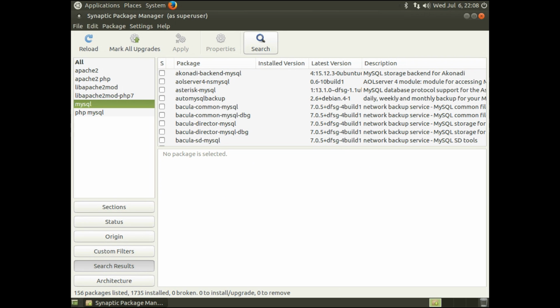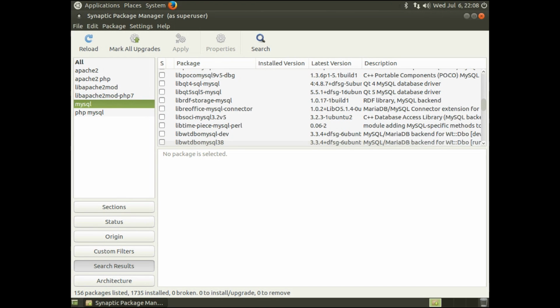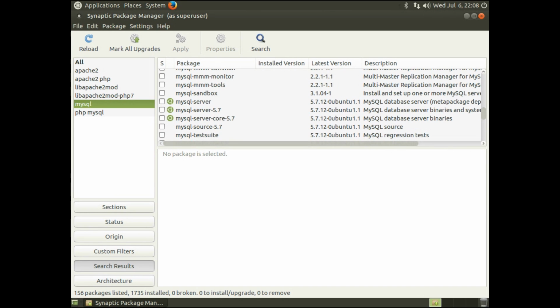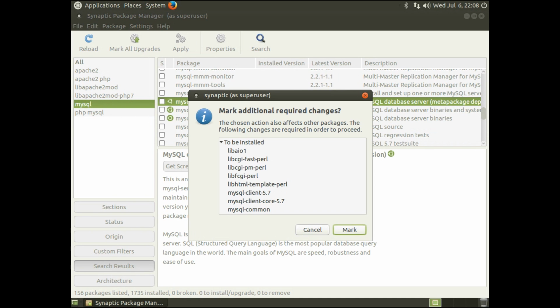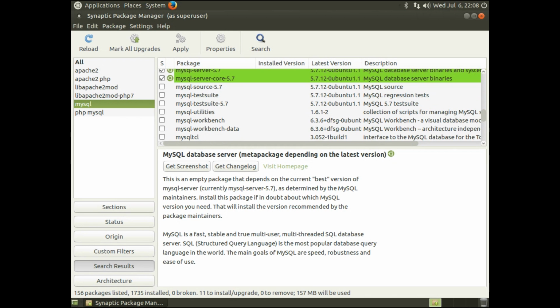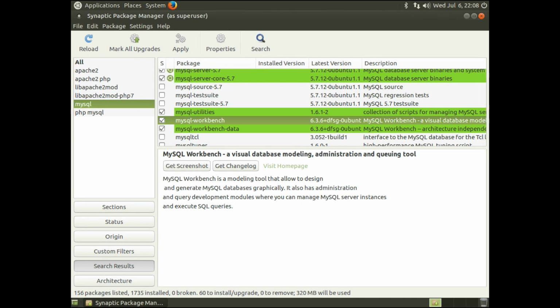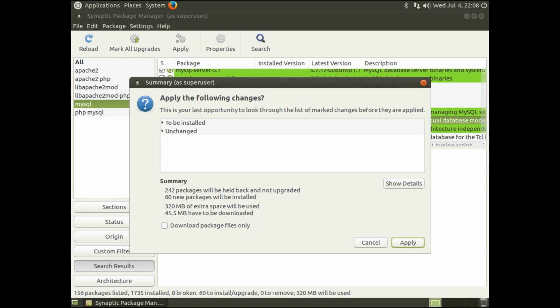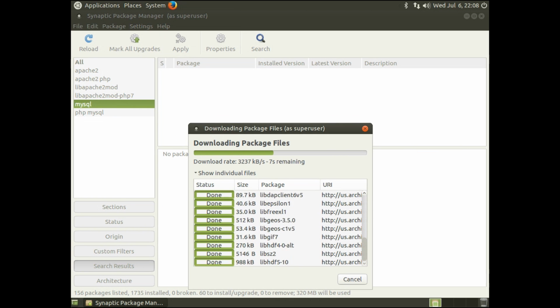Next, we're going to install MySQL itself. Unfortunately, there's not really a great way to filter this down more, so the results are in alphabetical order. Just scroll down to M, mark MySQL Server for installation, and then also mark MySQL Workbench for installation. That's a graphical interface for working with the database software. This will take a good amount of time. You can see just downloading is taking a while. There's a ton of files here.